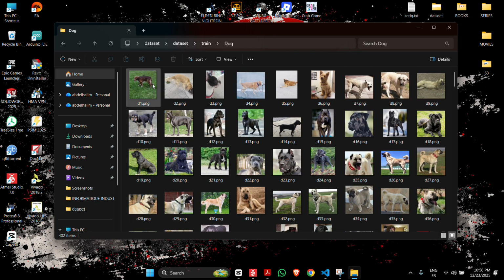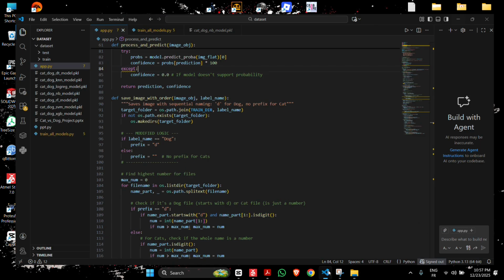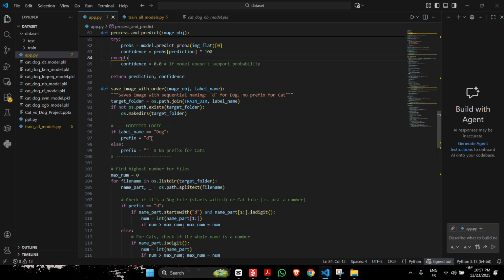But in the dog folder, the picture's name starts with D, then 1, then the letter D and then 2, etc. That's why we need to define this. We're going to say that if it was a dog, you start with D, and if it was a cat, you start with nothing. You just put the number directly.